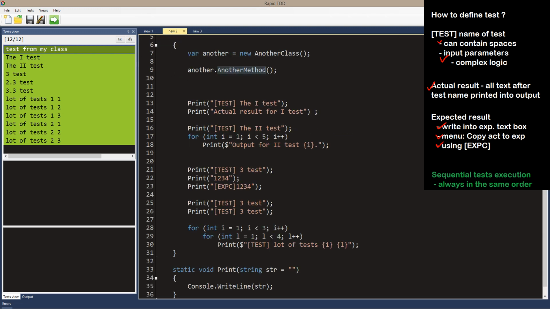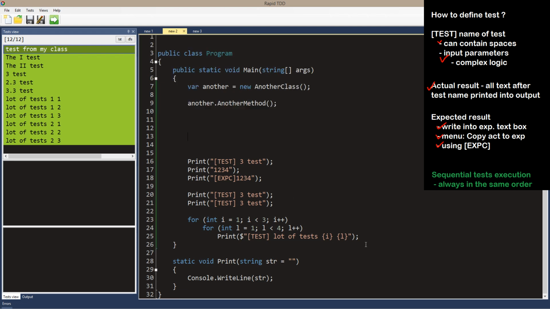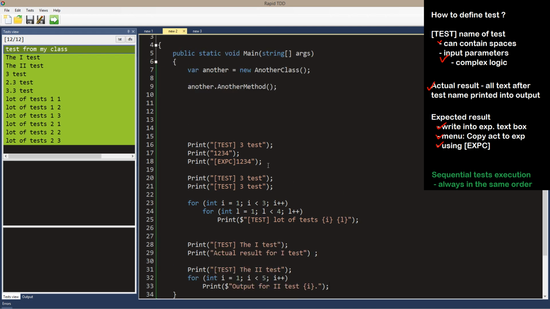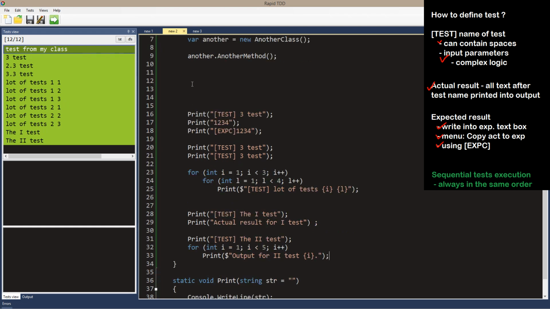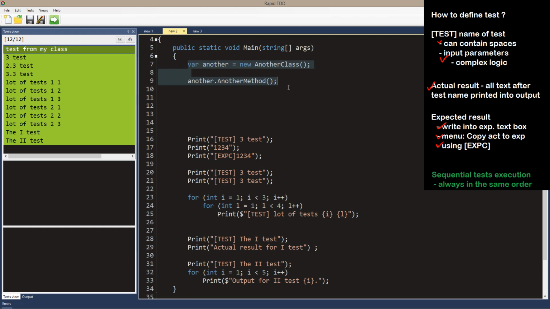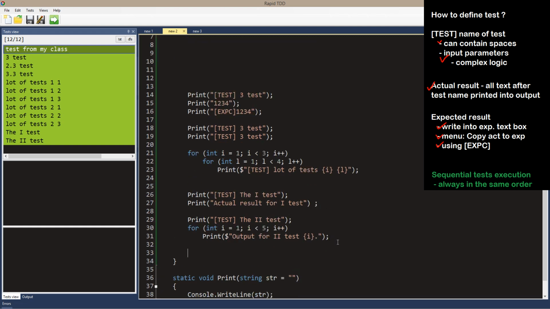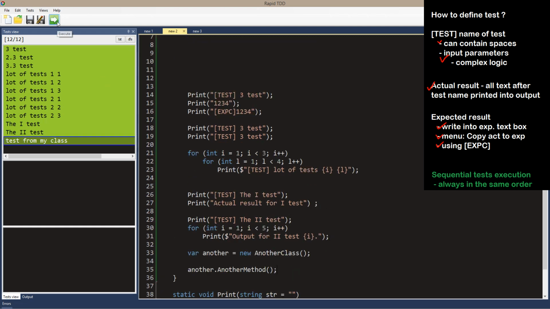And what is also important, all tests run in the same order, and if I want to change the order of how tests execute, I need to change it here in the code. So now you see how that goes down, or for example copy here and put here. So you already have the order of the tests out of the box.